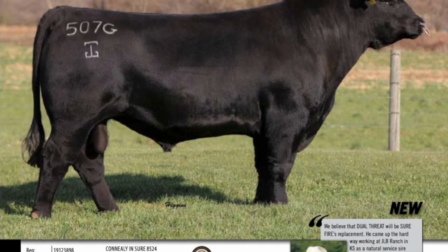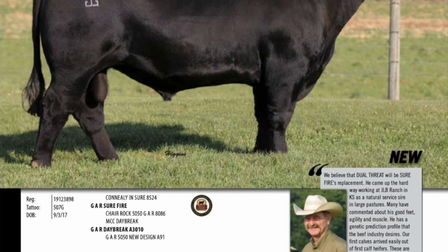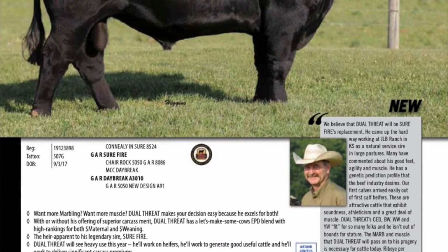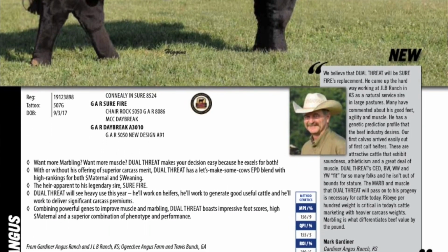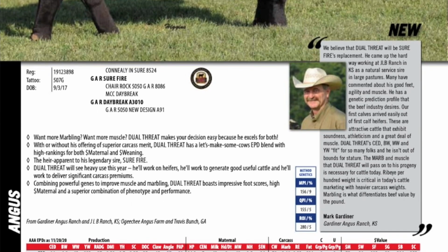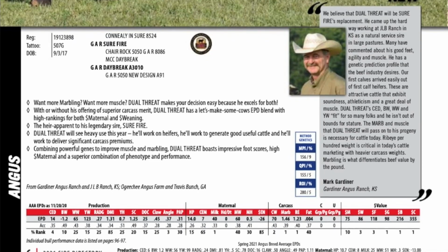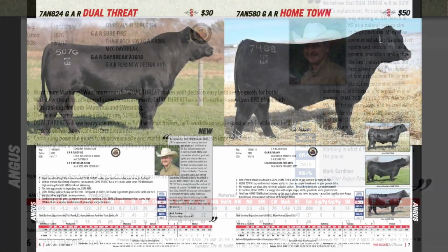They're going to be really long-bodied cattle. I had the opportunity to see some of these calves at the JLB Ranch in Kansas, and they're just going to be, I think, a little bit stouter, a little bit longer bodied, a little bit higher performing version of what you expect out of the Surefires. But again, another bull that I think is going to have a really good spring, not only because of how he reads on paper, but just I think he's going to be the next step for those folks that like the Surefire pedigree. That's great.